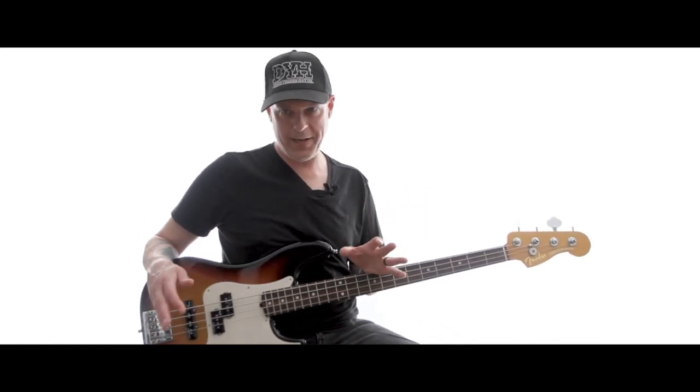If you're not playing a Fender, obviously there's a bunch of different brands of basses out there. I would just say keep your tone knob straight up and down. If you want to add some low end or high end, and you have an active bass, like this one, you can tune in the tone to give it some nice low end warmth. That's a big part of modern country bass especially, getting those low end harmonics that come out when you boost the low end with an active bass.